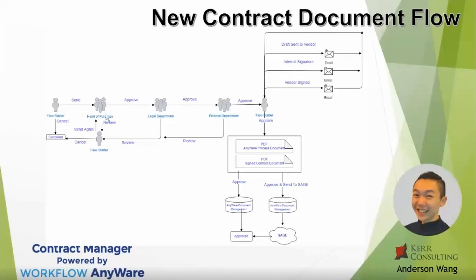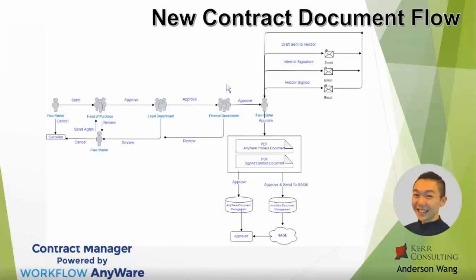We had gone thus far with a flow starter, Sheila Zhang. We had uploaded our draft documents. We had sent it to the head of purchase, which was Corey. Corey had no problem with the contract at all, approved it, and sent it to Philippe Cortez of the legal department. Philippe also had no issues with the contract. He thought everything was fine. He's going to approve it. In fact, he did approve it, and the contract went to Kevin Becker.